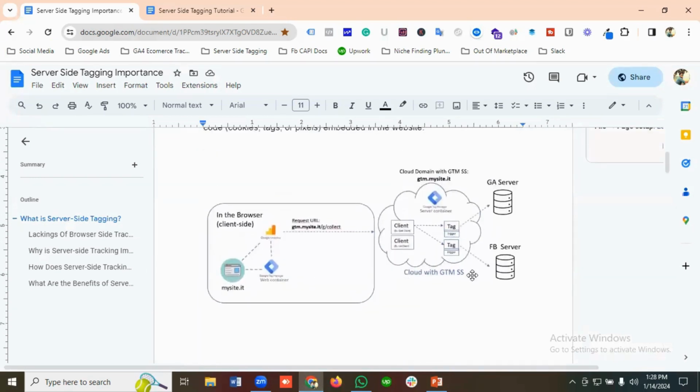You can see this is one of the scenarios of server-side tagging. For example, this is our website and this is our client-side or browser-side container, and this is our GA4 property or GA4 client, and this is our URL, and we'll be using a custom domain. So we are sending data using the GA4 client to a rented server. This is our server container where we'll have our GA4 client, and we'll be creating multiple tags. The tags could be GA4 tags, Facebook Conversion API tag, or Google Ads tag, and we're going to be sending data to the respective platforms.